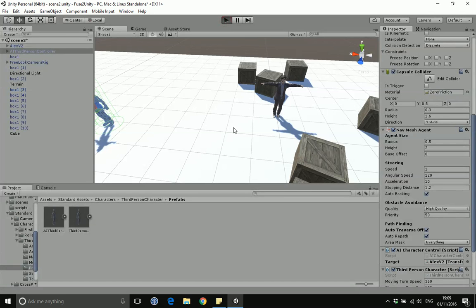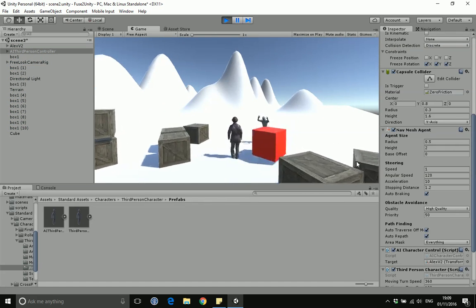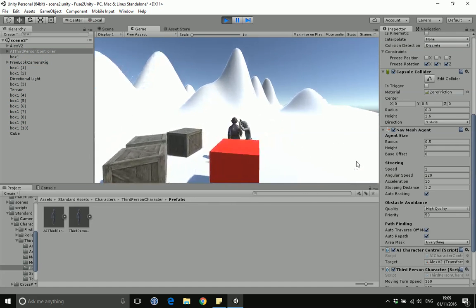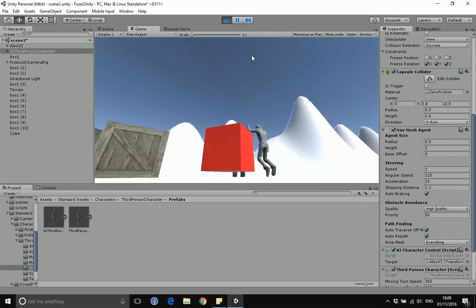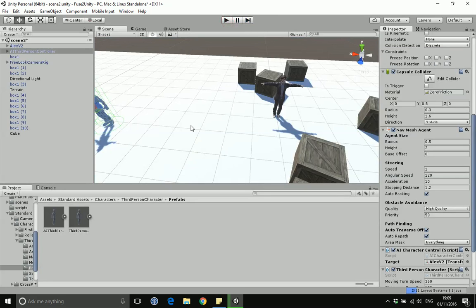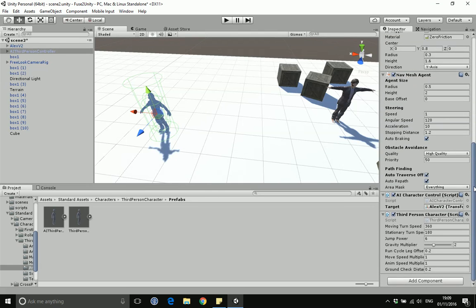And when we run, you see that currently it's trying to find my character, but it's not moving correctly. This is because of the distance between the agent and the ground, when it considers itself on the ground.